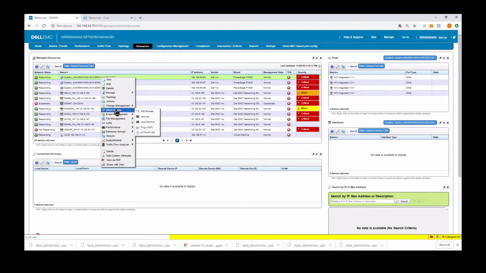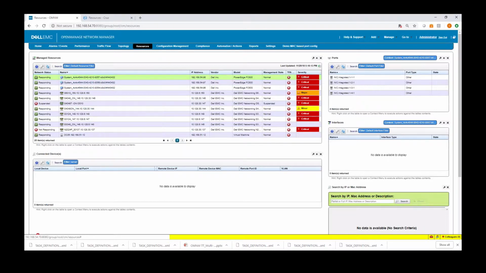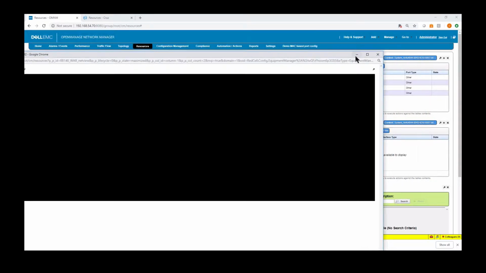You're going to have the direct access here. As I mentioned, if you have a MIB browser, you can go right to that. You can go right to a terminal, and again, as I mentioned, you get right on the command line here, and it's going to get us right into the rack admin. I can simply run a rack admin command here if I need to. You would simply type in your command as you need to, just as if you were on a switch issuing some sort of command line.